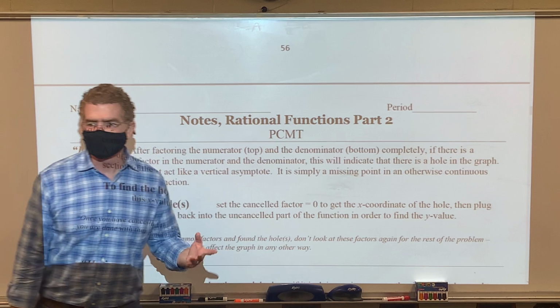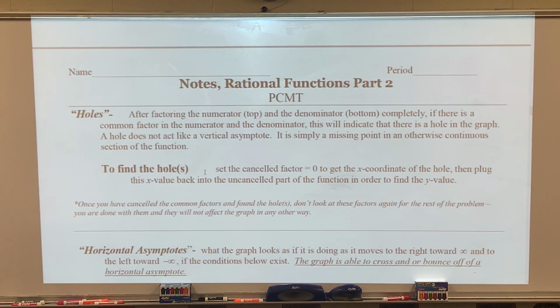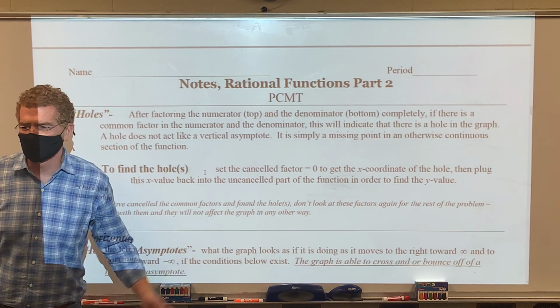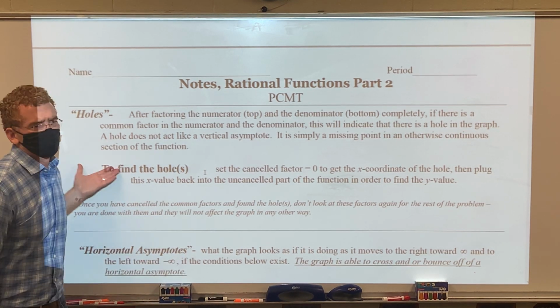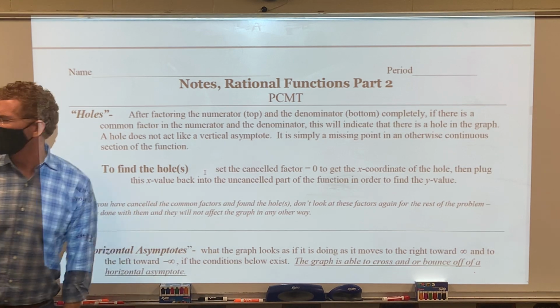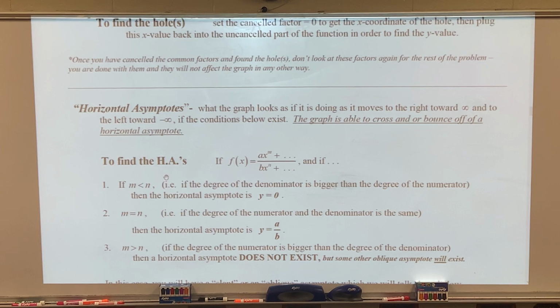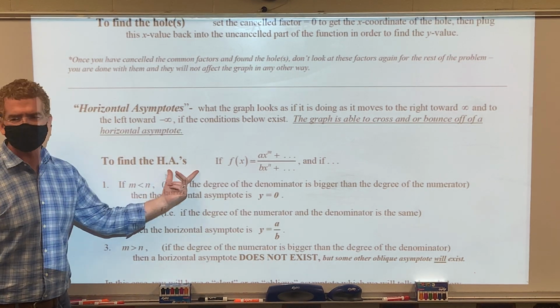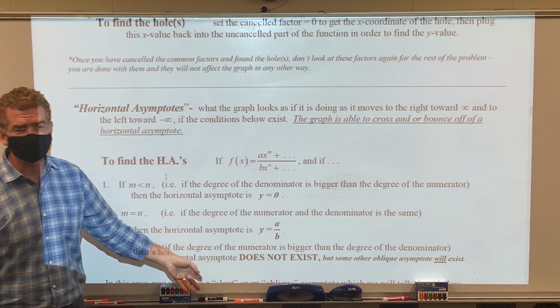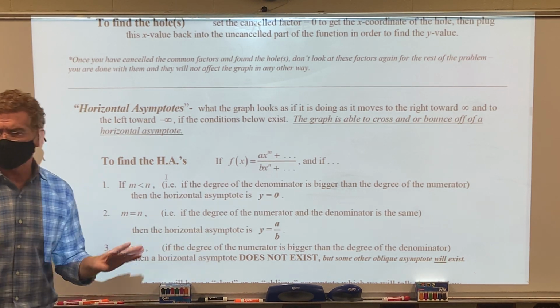If you ever forget, literally look at these notes. These notes are great. Man, I don't know how to find the hole. I totally forgot how to find the hole. Okay? Go back and just read. Oh man, horizontal asymptotes. These are impossible. If only I knew how to find the horizontal asymptotes. I'm spelling it out here for you. So you're going to know this. Okay, most people do really well on this part.